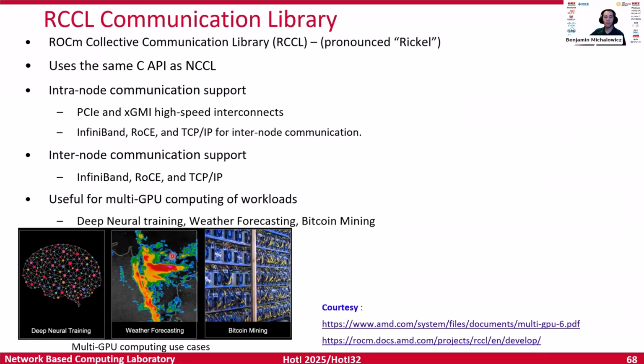Similarly, where we have NCCL for NVIDIA, we have RCCL for AMD, and like NCCL, RCCL offers similar, if not the same, benefits for communication for larger message sizes, even on AMD GPU enabled systems, where instead of having NVLink, we have PCIe and xGMI interconnects, and then internode, we don't just deal with InfiniBand, RoCE, and say Slingshot, for example, but also take advantage of AMD's own Infinity Fabric.